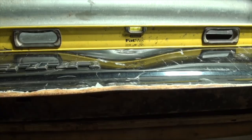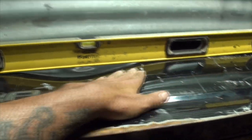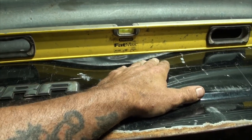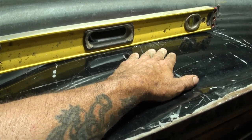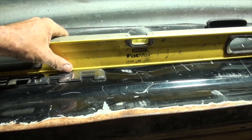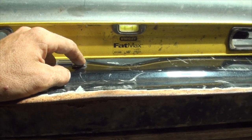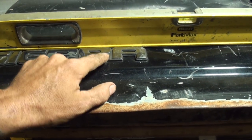The first thing I do when repairing a dent is lay a true straight edge across it and assess the situation so I can determine where it's still good, where the valley is. You're going to need to take all the paint out of that valley - all the primer - and we don't want to go too far because car manufacturers use excellent primer. We can also see that our dent has run into our badging, so we're going to have to take this badge off.